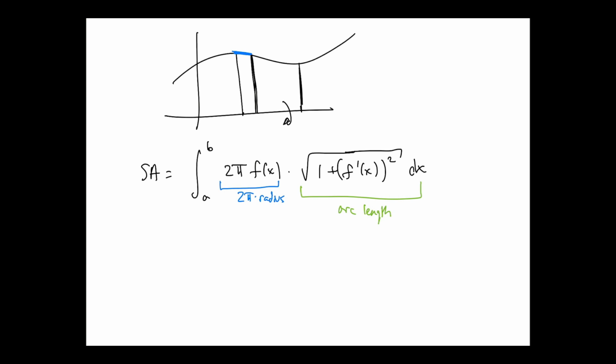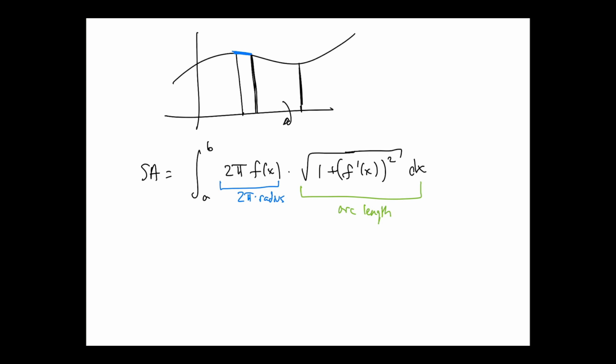Okay, no, you're right. What Cole's pointing out is that if I were to actually draw that blue thing, I'm not looking at the side of a cylinder, but actually the frustum of a cone. So it'd be like a cone with its top chopped off, where the sides would be kind of slopey. But as I take a limit, or equivalently as the number of these little partitions goes to infinity, that slopey bit becomes straight. And so from an integral perspective, it's okay. All right, so there's our surface area formula.